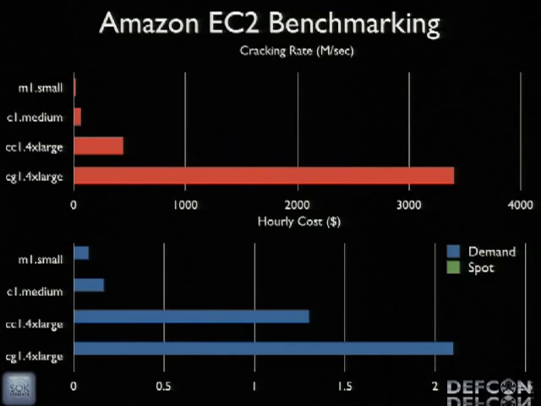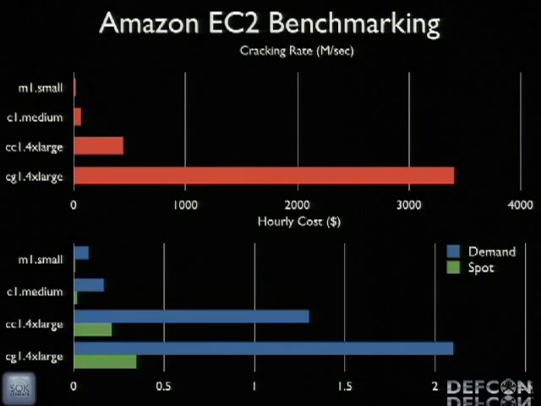The second instance type, though, is called a spot instance. What this means is you put in a bid, and as long as the cost of that system is below your bid, you will get instances launched. The downside is they may get randomly cut out on you, but if we look at the numbers for them, the green lines are a whole lot shorter. For the CG1 GPU instance, the spot price has been hovering right around 35 cents an hour. Now, I don't know about you, but 35 cents is a lot less than $2, and this makes a difference.